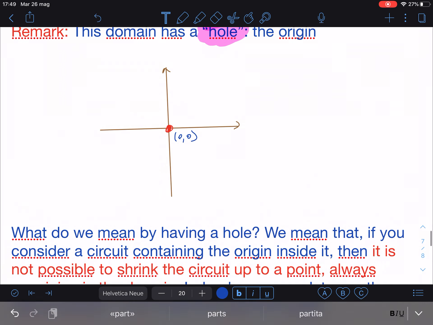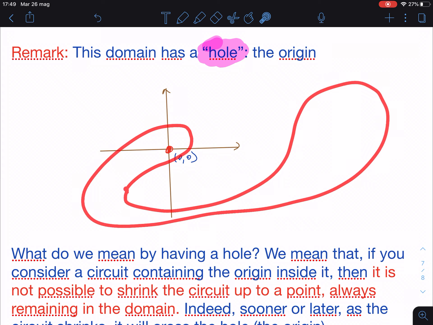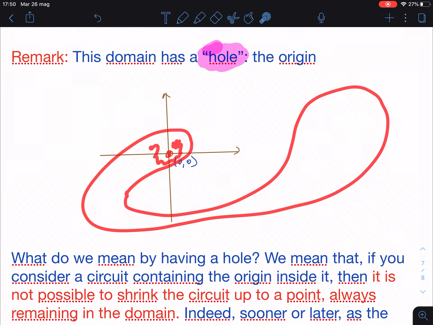What does it mean? It means that if you have a circuit like that, then the origin is not in its interior part. Of course, this is the interior part, the origin is not somewhere here, hidden here. And so the circulation of the field here is zero. But if you have a circuit, whatever strange and crazy like this, that contains the origin in its interior part, then the circulation will be not zero.